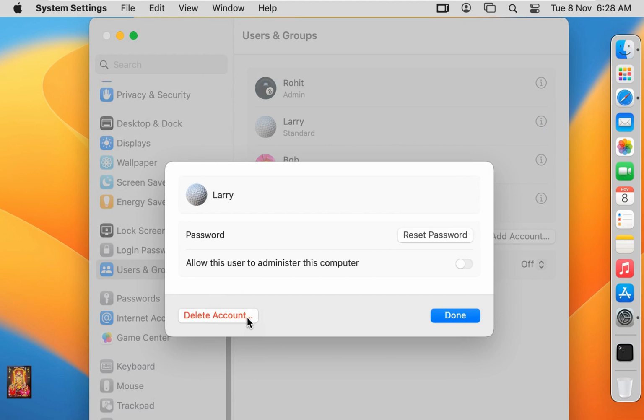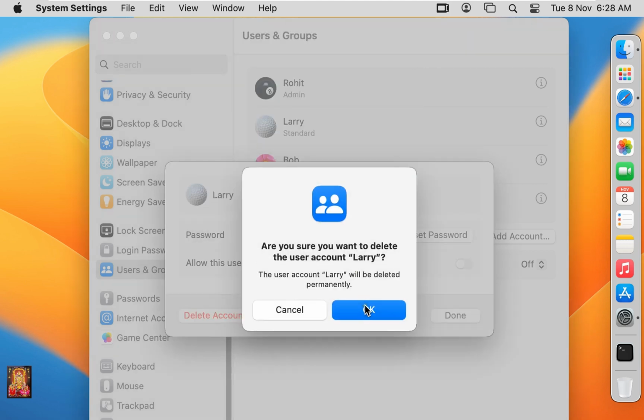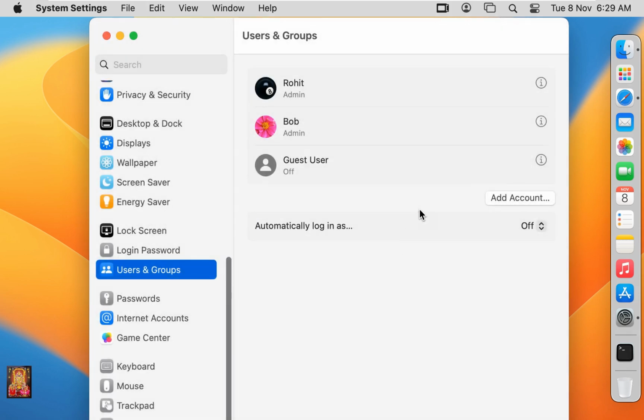Click on Delete Account. Type ROHIT user password. Click on Unlock. Click OK. Select Delete the home folder. Click on Delete Account. As you can see, our Larry user is deleted.